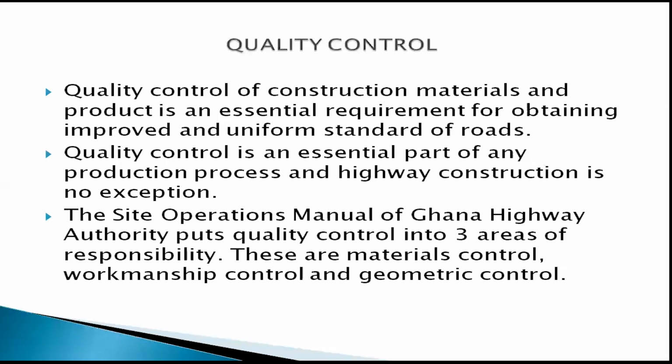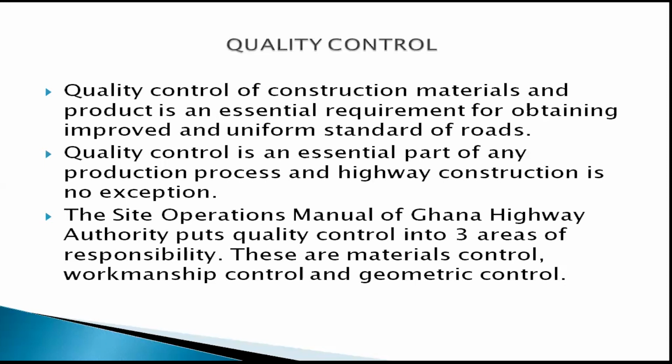So under materials control, the contractor is required to test the individual components of the materials that he intends to use for the project and submit the results to the engineer well in advance for the engineer to assess if indeed the materials can be used for the project. The materials meet the specification requirements.